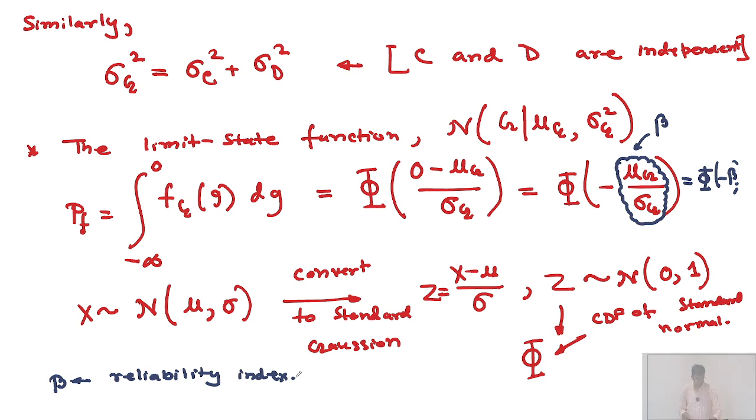But the reliability has nothing to do with the Gaussian, right? With the Gaussian system. In reality, exactly, it has nothing to do, because it depends only on mu and sigma. No, it has, because that capital phi is Gaussian, right? And capital phi is becoming Gaussian because your G is Gaussian. So the limit state is Gaussian. So it has nothing to do with the C and D being Gaussian, but it has everything to do with G being Gaussian. Okay.